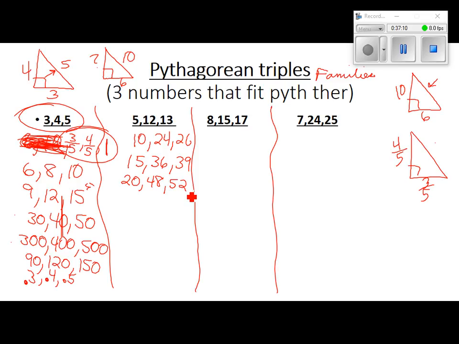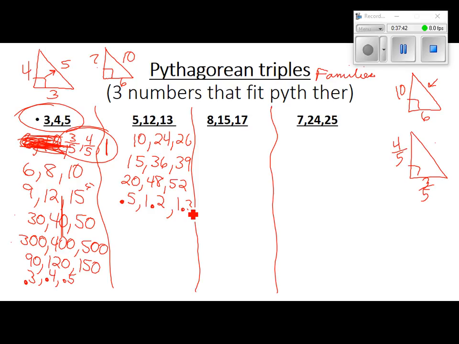All right. So the ones that we're looking at more are these first two, or maybe something like this. Be careful on this one. If I told you the first side was 0.5, what would the second leg be? 1.2. Make sure you don't put 0.12. What's the hypotenuse? 1.3. Now again, this isn't a Pythagorean triple, but does it fit into that family? Yeah, and that's sort of the difference.